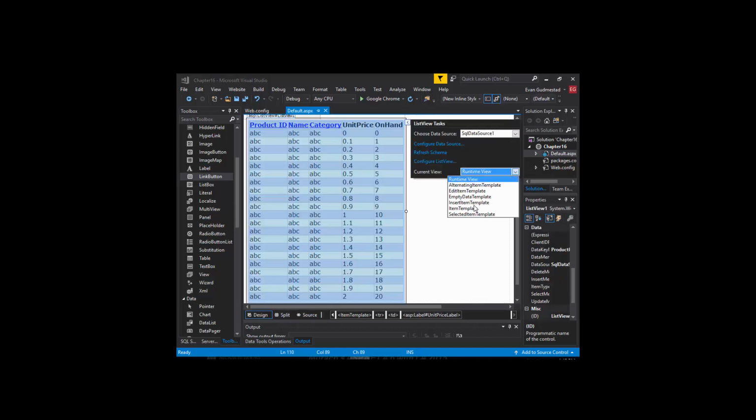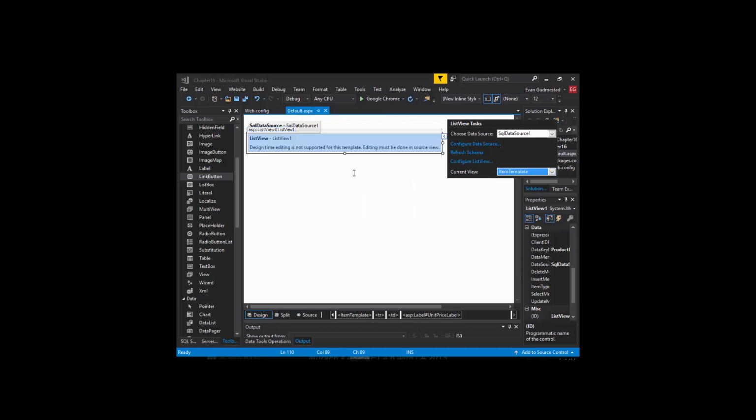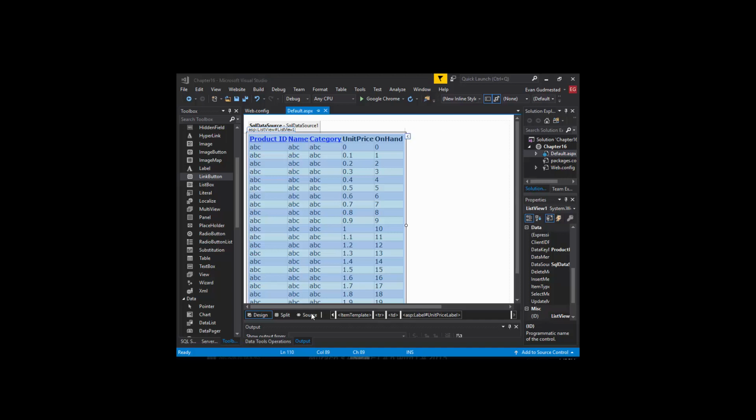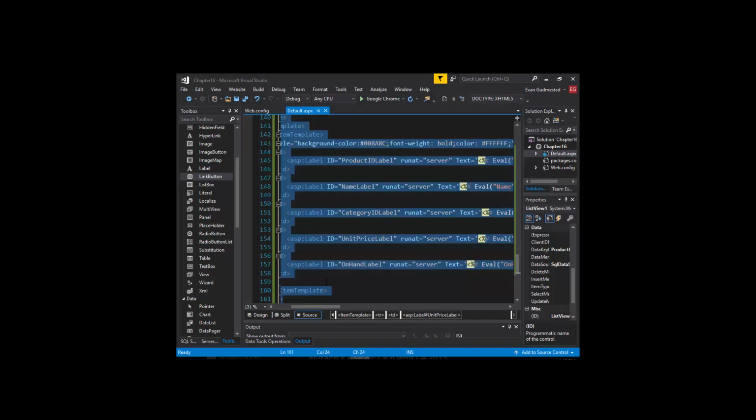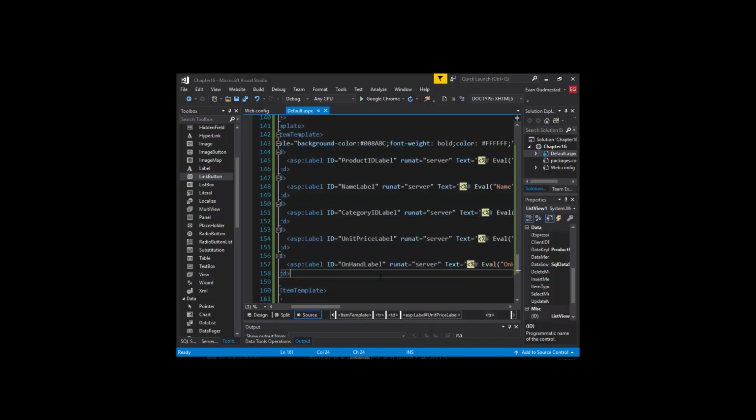We can go into item template, and it does say, see, this is what I was saying, design time editing is not supported for this. So it doesn't really work that way, unfortunately. So we're going to have to do it in source code. With other tools like the grid view, you've got the nice little GUI editor to help you with that. Not with this control.